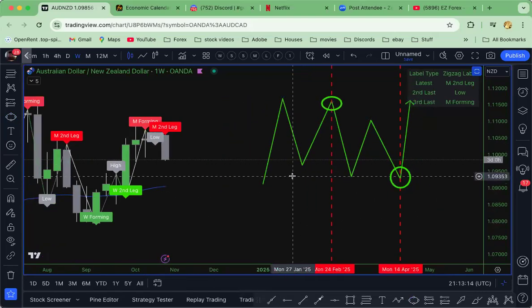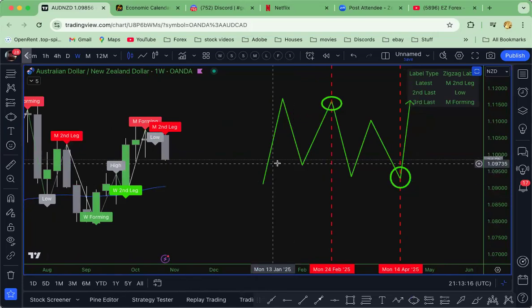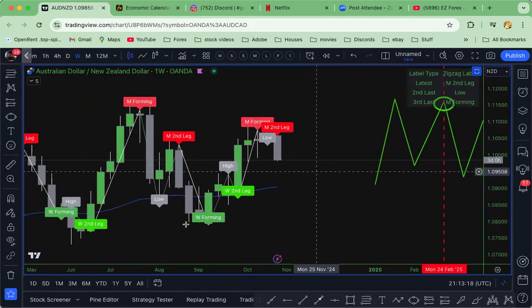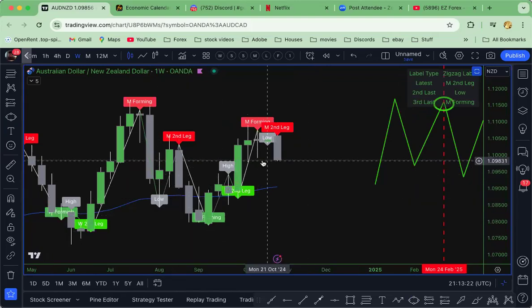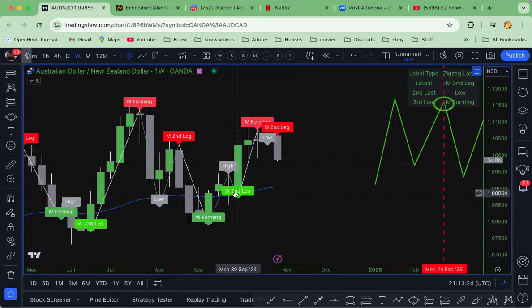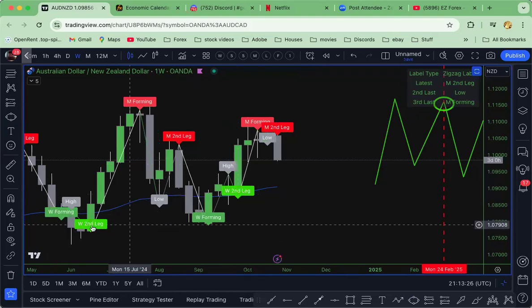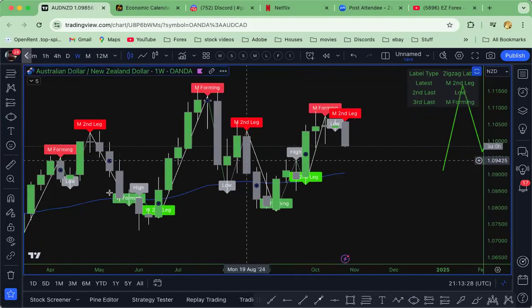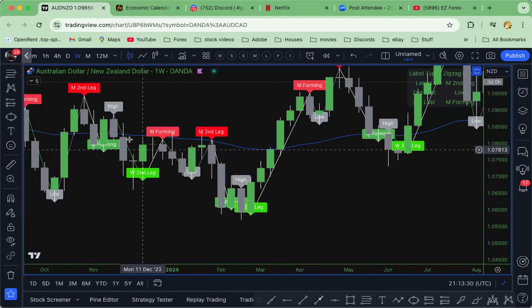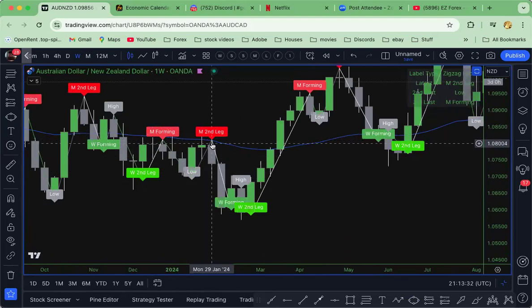So this is why this is actually good and easy for people to be able to see this way. This is what you're seeing here forming on the chart at the moment. Whenever you're in an uptrend, you obviously want to look for more second legs of the W, as you can see here. And if we go into a downtrend, you want to look for the second legs of the M.